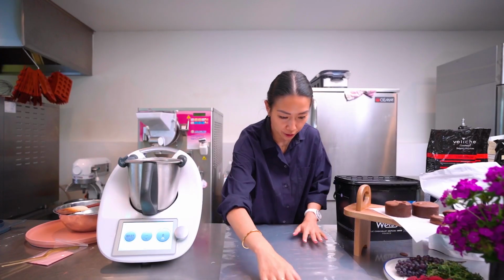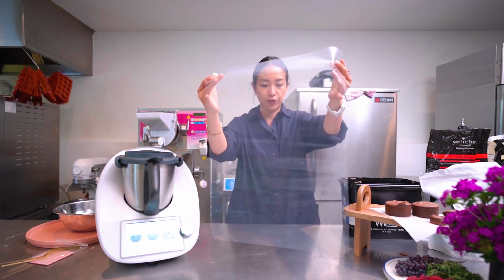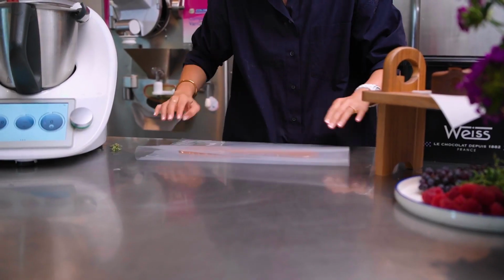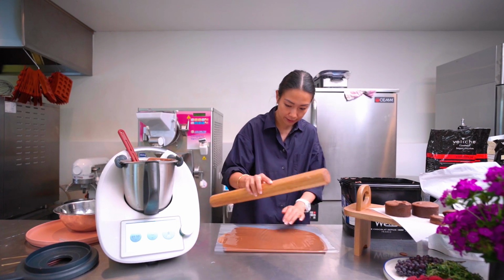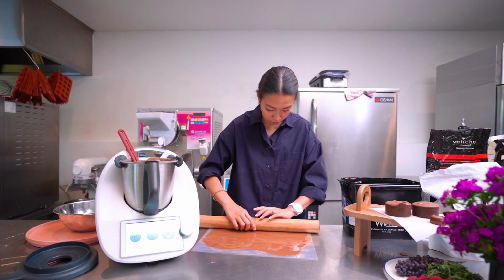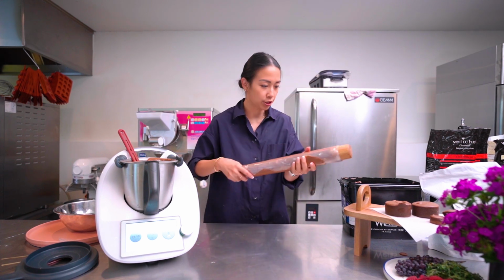For today's video, we're going to temper this milk chocolate to a bark-like texture. We just take an acetate, a clear film like this, pour the chocolate like so, and spread it evenly across. Take a rolling pin and slide it around. You can use the same rolling pin that you used to roll this over, and just place this in the fridge.